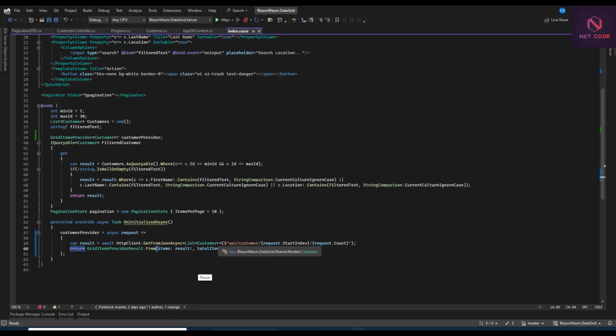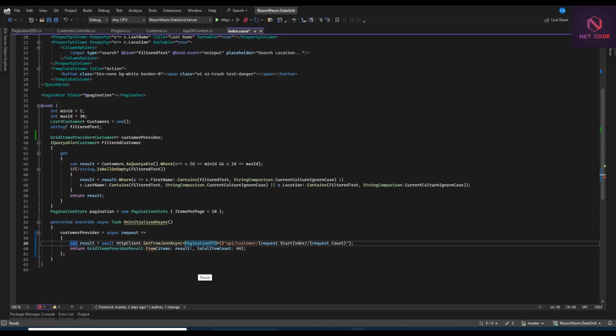In here, we're going to clear this off, and we're going to use PaginationDTO. So let's include this. PaginationDTO, that is what we are using here. Now with this, the next thing to do is to specify, like you see, we have the results here and we are awaiting the results. We call the HTTP client, we get from the JSON listing. So this is going to be a list and also the total count of items.